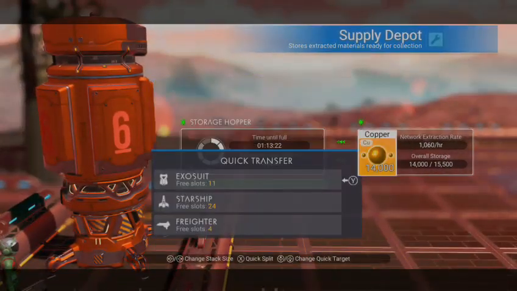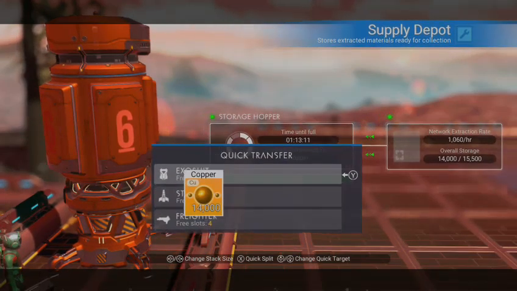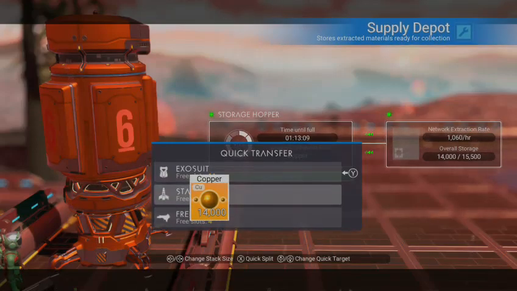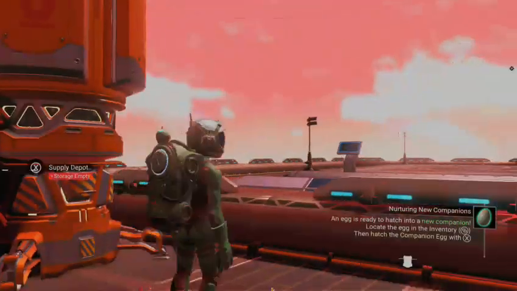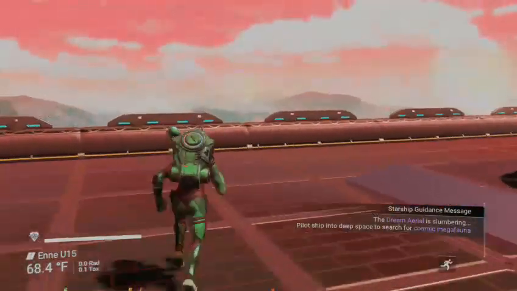So if you are just starting out, which you might be, and you are in need of copper so you can make chromatic metal, here it is, Zack Shack. So you do not have to worry about whether you're going to have enough copper anymore. That will solve that problem. Thank you, Zack.